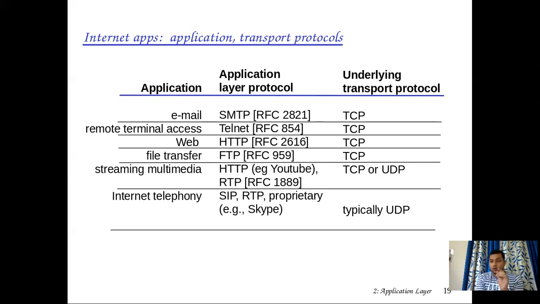As I have already explained, if you want to provide certain services like security, timing constraints, or throughput constraints, these are not provided at the transport layer. There is no protocol in the TCP/IP protocol stack which ensures these things.